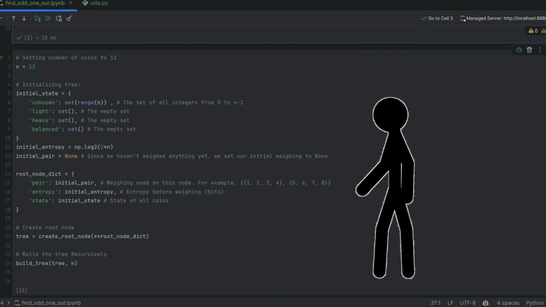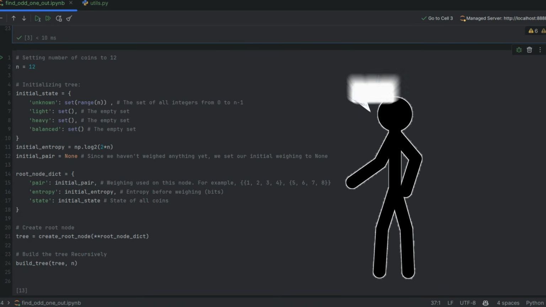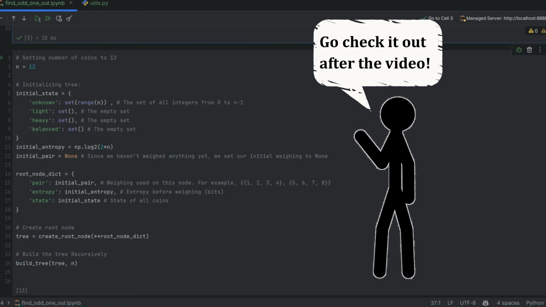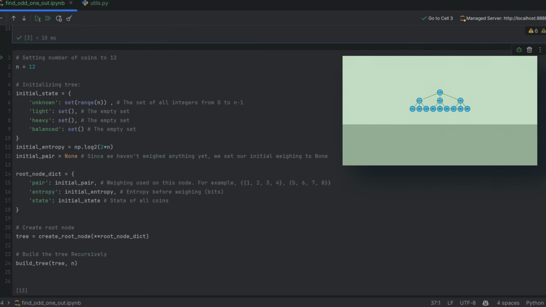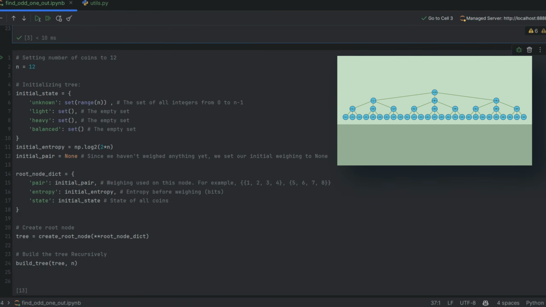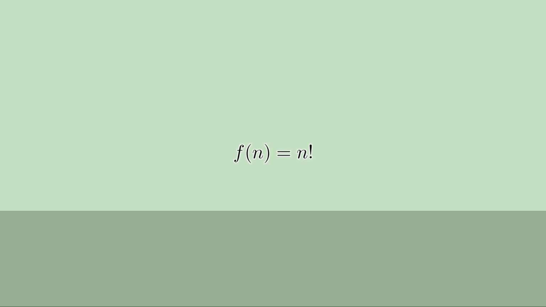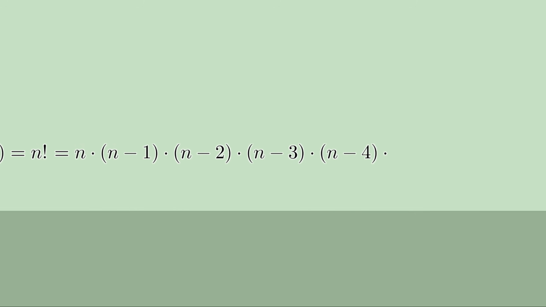First of all, don't be afraid if you don't know how to code. We're going to focus on the logic behind creating a program for solving the puzzle, not on syntax or anything like that. If you are curious about the code, I am going to include a link to my GitHub in the description. When your problem involves trees, it's often very useful to work with recursion. Recursion happens when you define a function using itself. The classic example for this is the factorial function. The factorial of a number n is defined as the product of all integers smaller or equal to n.